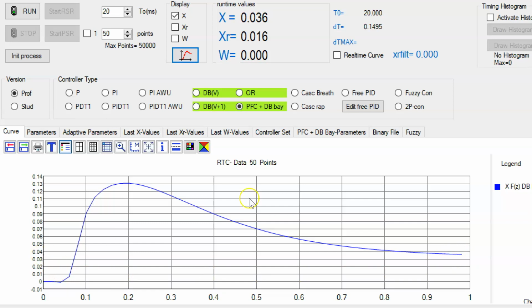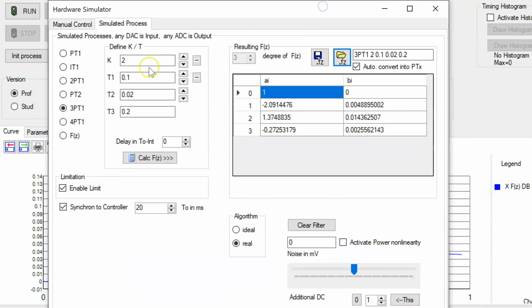Yeah, so this is the disadvantage of my controller, that there is a real final value error. Okay, so far the 3PT1 system. I show you now a modification. So this demonstrates the misleading, not working orientation controller, but other values I have used first. So I make quickly the gain small, 0.4, and the sampling time also small.